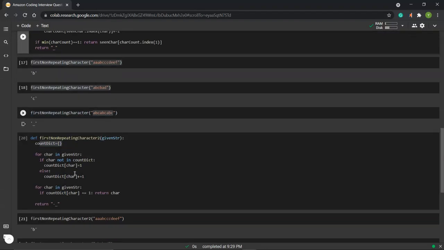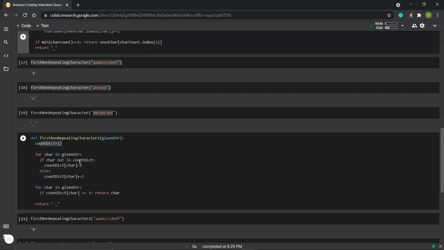So let's look at the second approach. We can use a HashMap, and we initialize a dictionary, with the key being the character and the value being the frequency. So let's go through the for loop. We have two for loops, and the first one is to fill up this dictionary.